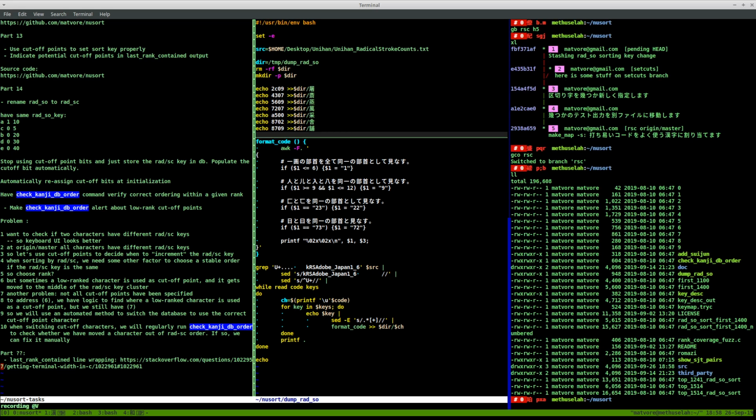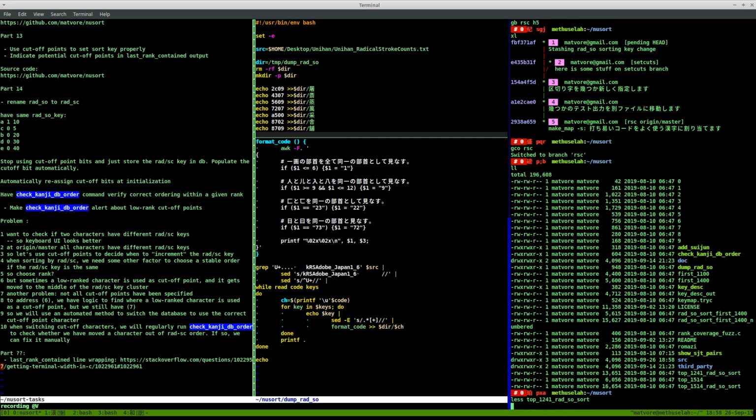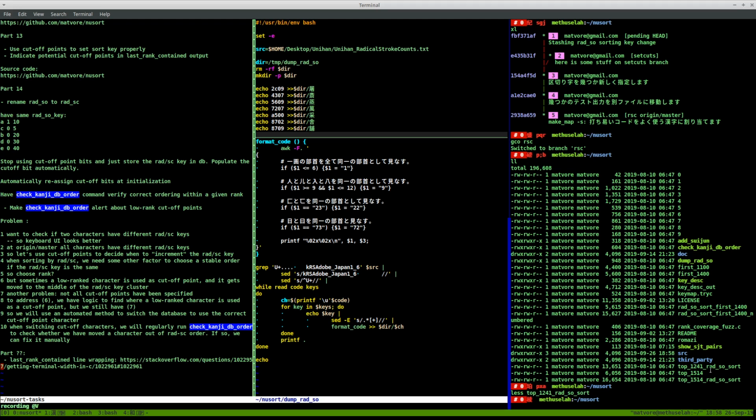So let's see here. What other scripts? Check kanji db order. So we also have these files, which are probably not needed anymore. Less top 1241. So this takes the top 1,241 characters and sorts them by radical and stroke count order.